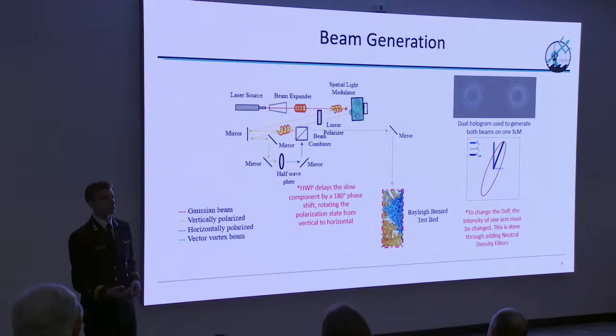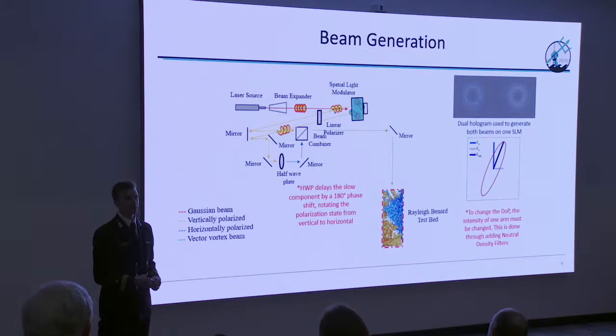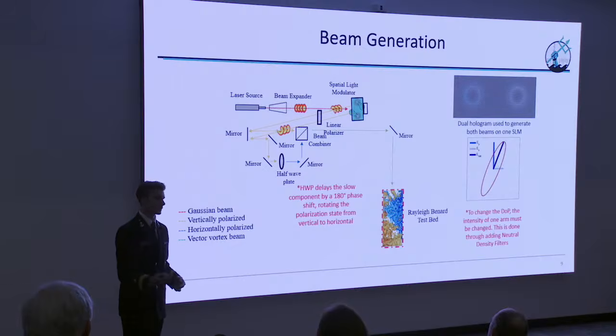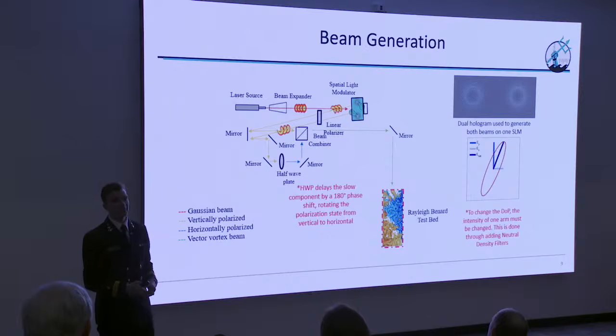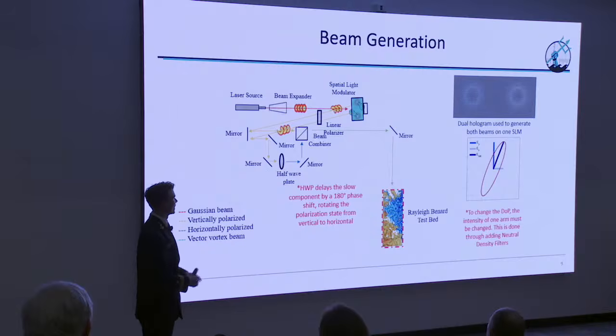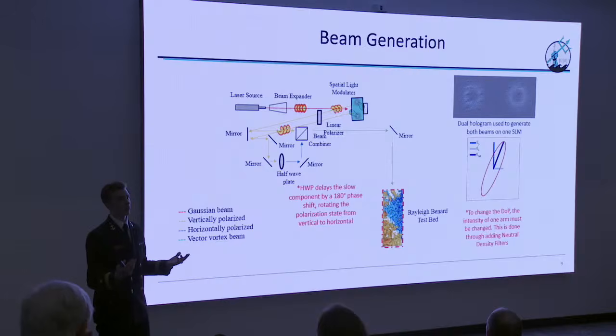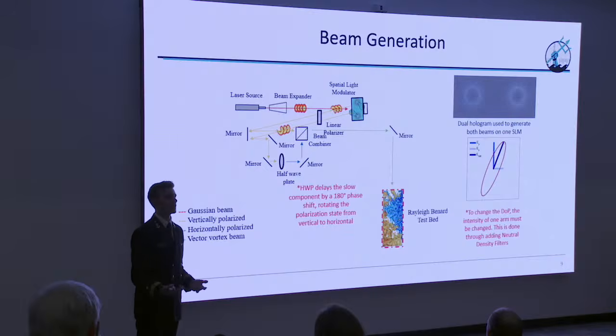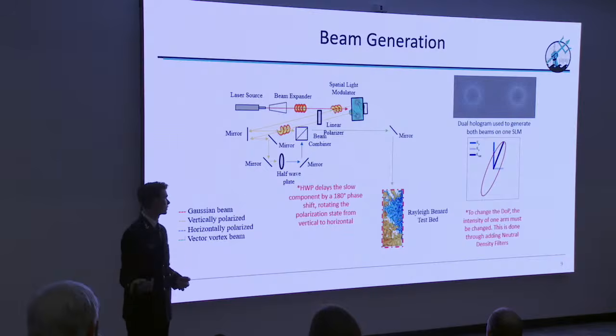But the other beam goes through a series of mirrors and a half wave plate, which rotates that vertical polarization to horizontally polarized. So then we have both of our beams, both the vertical polarization as well as the horizontal polarization. And then we combine those two together, and after a lot of painstaking alignment and making sure they're perfectly in the right direction, we get our vector vortex beam, which we then propagate through our Rayleigh-Bénard turbulence emulator, which distorts the light and allows us to evaluate how it will perform in these harsh environments.